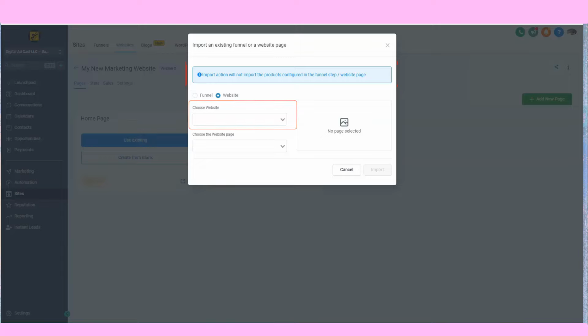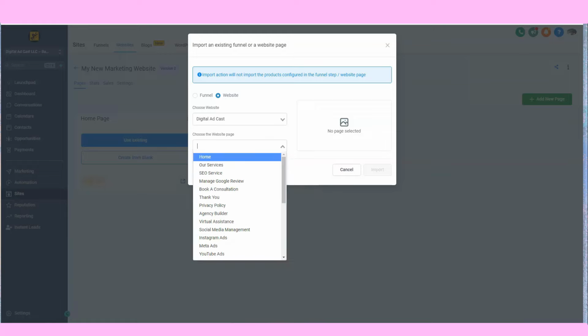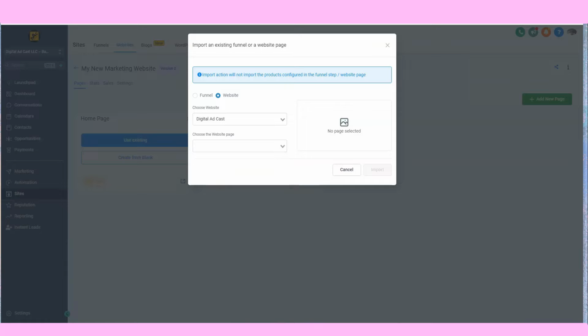Okay, now you're saying that I have a website someplace and I want to pick a page. So when you click on this, these are all the websites in our system. You can go to a particular website that's already there, and once you've selected that website, you can select that page. For example, let's select this website, and now we're going to get the option of the pages. So this is how you can import or use an existing page to create a new page. It's pretty simple, there's nothing in here. If you were to select a page, it would show up here. So this is just an example. I'm not going to create it. I'm not going to select any pages because we are going to create our own page from scratch.